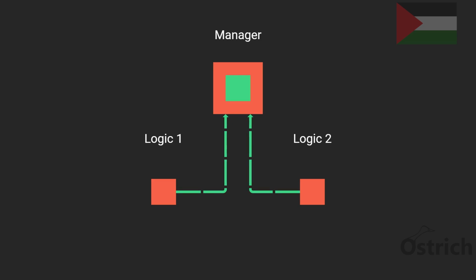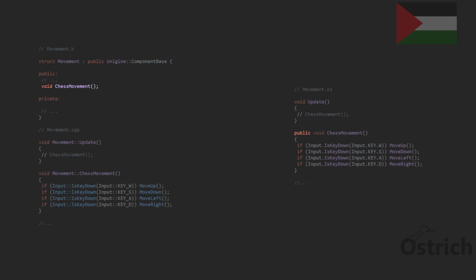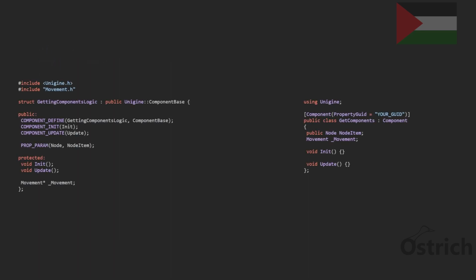So using the exact same recipe that we have right here, we can use the logic that we made in our last video about how to move as a chess piece, and what we can do is remove it from the update and publicize the function that has all the logic for the chess movement. And then as we have the logic publicized, we can create another component that can handle that movement logic or has it referenced, so we can use that logic inside that component.